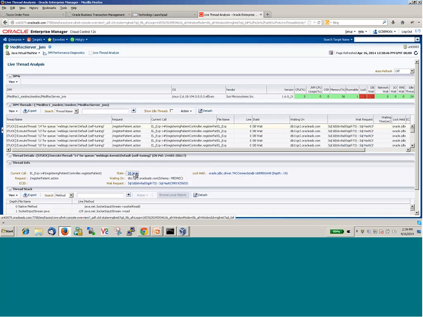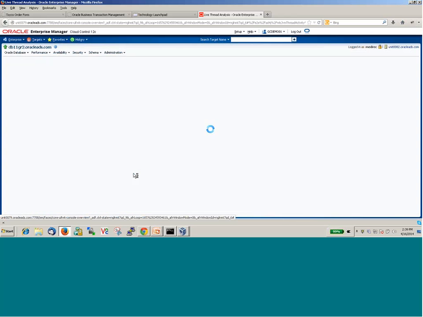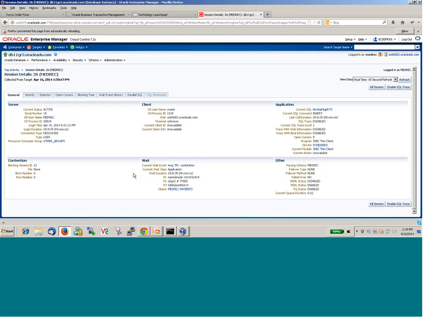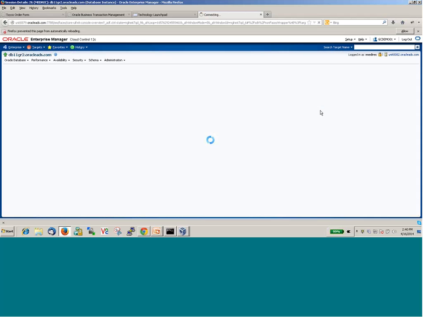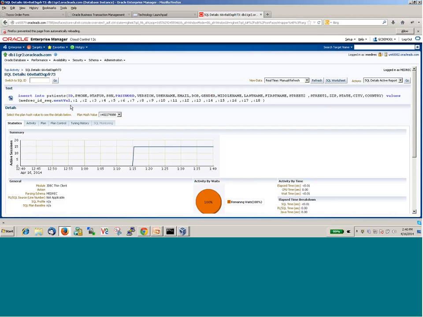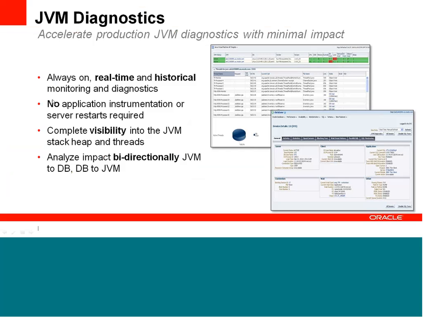So I know that I can click on over here, and again, we can go a lot slower if you want to do more one-on-ones with your company, but I'm just touching the top of the crest of how much this gives you. And I also want to give enough time for questions at the end. So what I see here on that database wait, I see a lot of information, but what I like the most is that I can actually find the actual SQL that is causing this issue. So if you're talking to a DBA, you might say, hey, that application is doing X or Y or Z, and do it differently, or whatever the issue is, but you get to the actual SQL statement of where that problem is. So maybe the problem was found in the middle tier, that a screen was slow, but you can drill all the way down to the database to see where the issue happened.